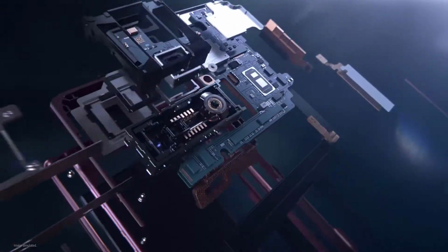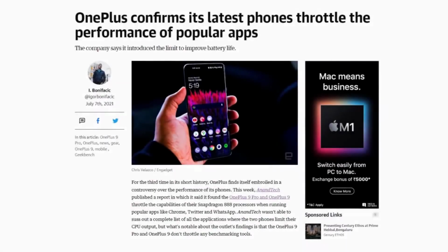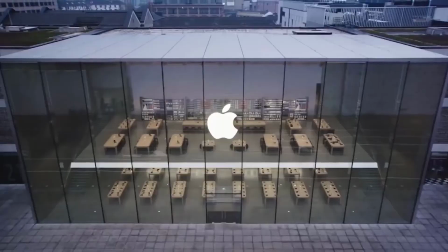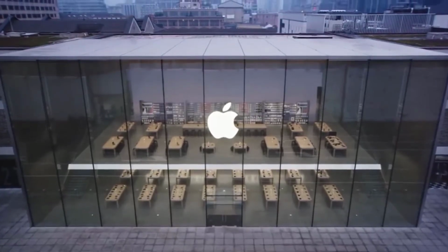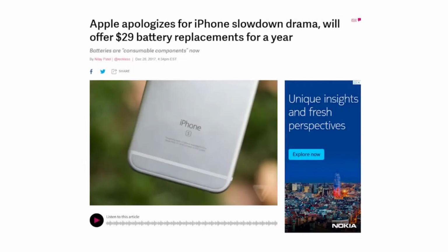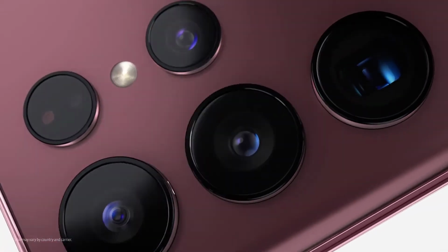This is not something totally new. OnePlus did the same thing last year with the OnePlus 9, and when called out they brought an option to turn it off. Apple also actually did something of the sort in 2017. Back then Apple also had a good excuse about how its throttling was saving your phone's battery, but it didn't change the fact that the company hid it from users, causing an unknown number of them to upgrade their phones earlier than they might have needed to.